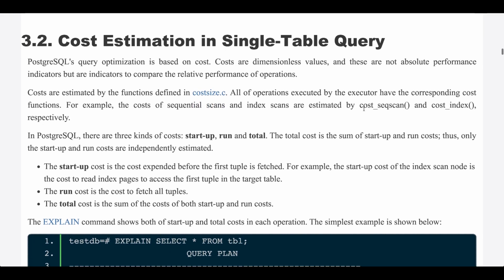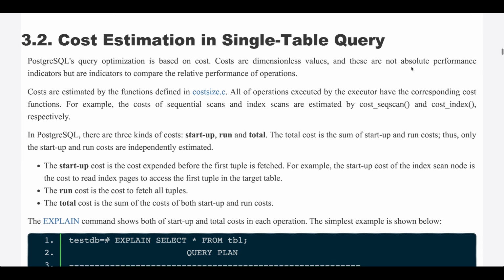3.2 Cost estimation in single-table query. Postgres' query optimization is based on cost. Costs are dimensionless values, and these are not absolute performance indicators, but are indicators to compare the relative performance of operations.